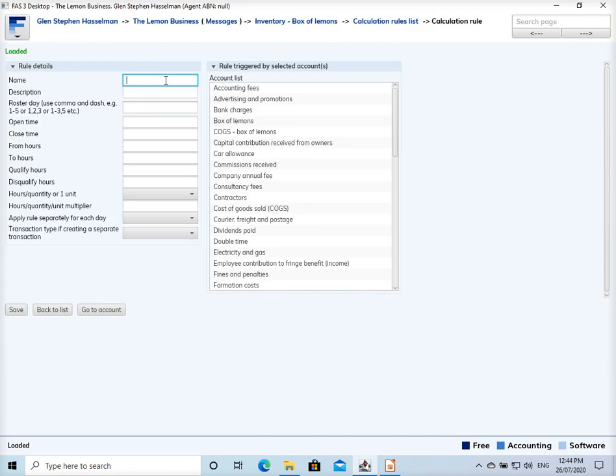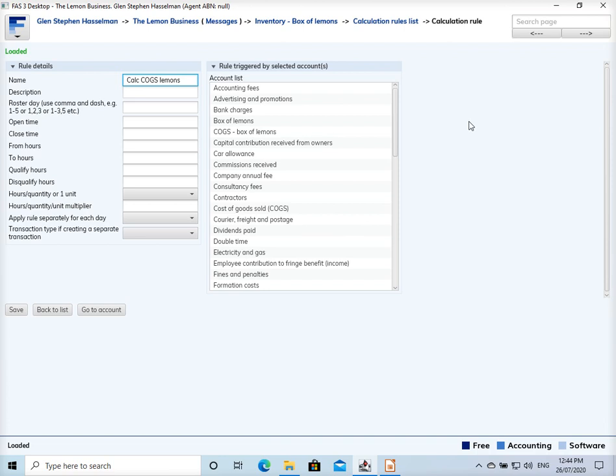So I guess the first thing is to give it a name, and I'll call it cost of goods sold inventory. Something that you sort of remember what you're trying to do with this calculation rule.